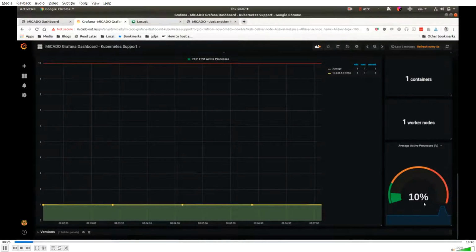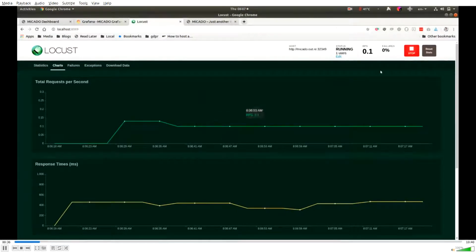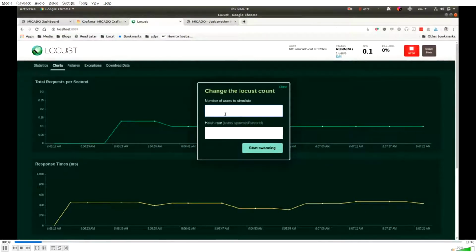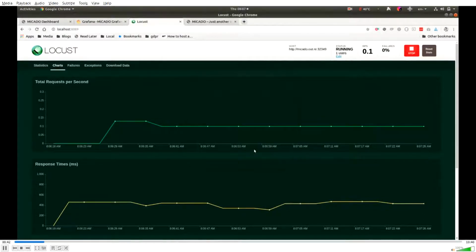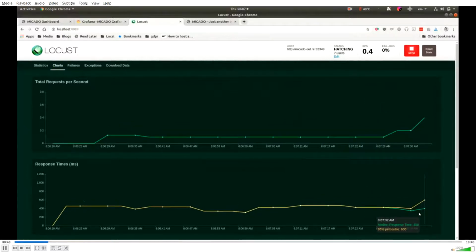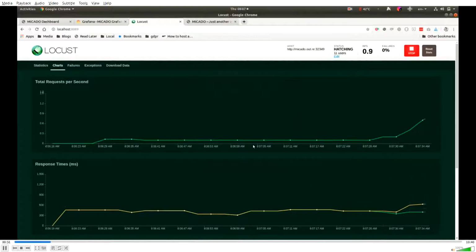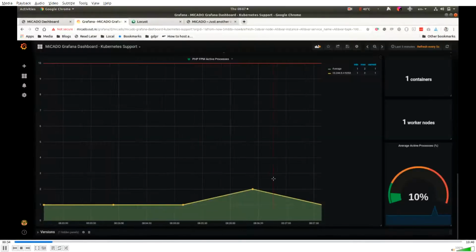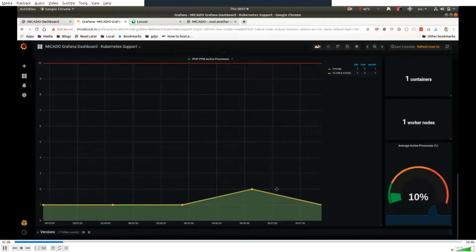And here we have the average number of active processes, and that is the metric that we're using in this demonstration to scale the WordPress containers. And I'm using Locust here, which is a Python tool for load testing web applications. So I've started the job off here with 35 users, ramping up, and that's going to start hitting this web server, and we're getting response times here that are going to raise up as we put load on the server. I'm just going to skip ahead.